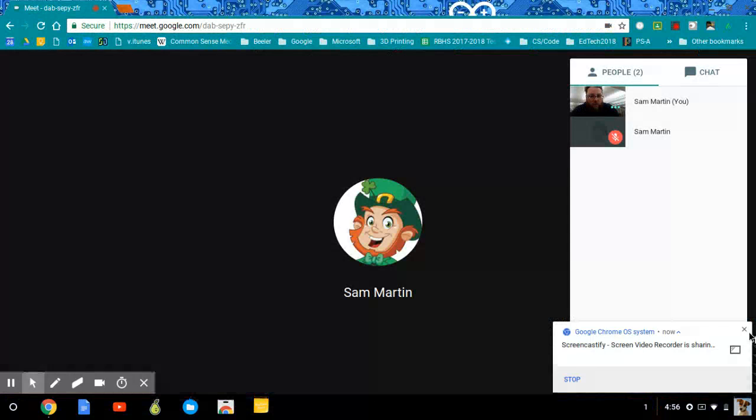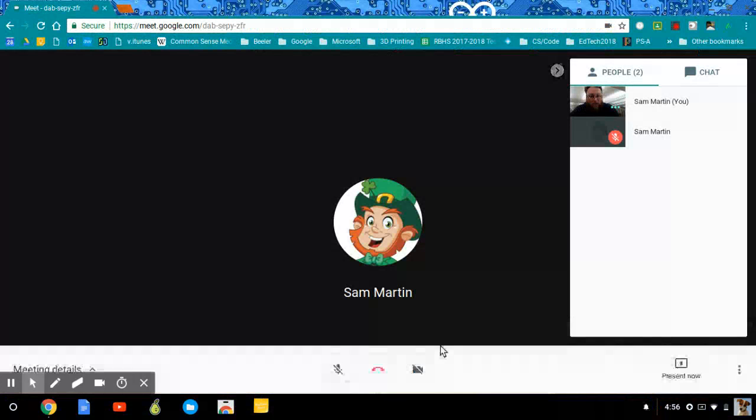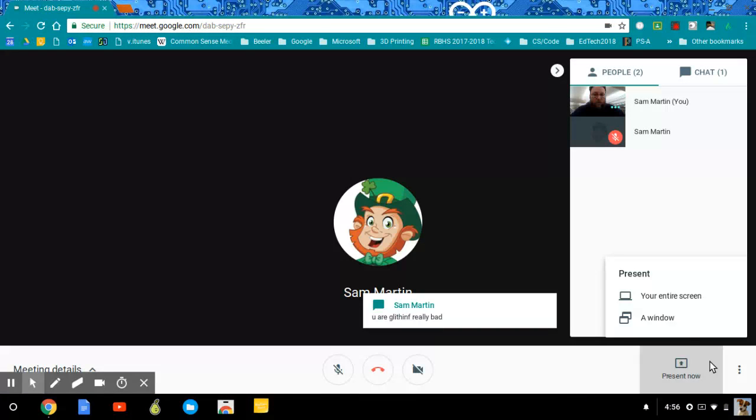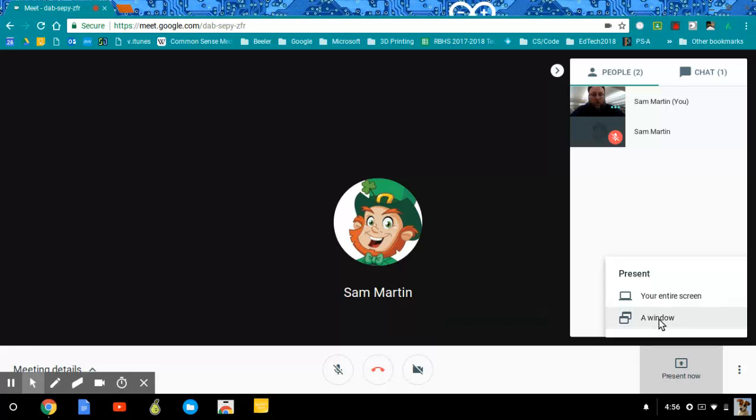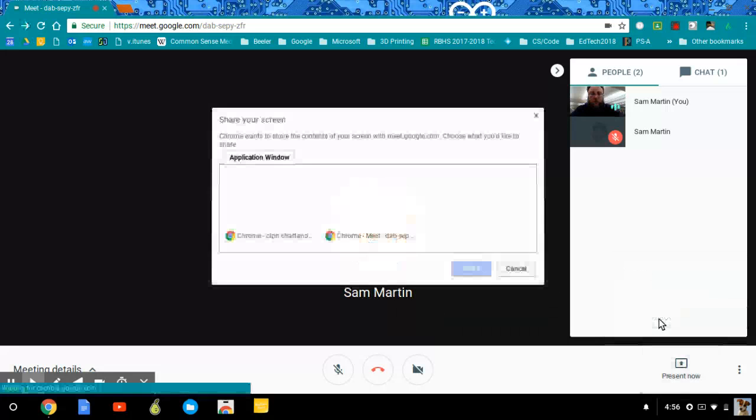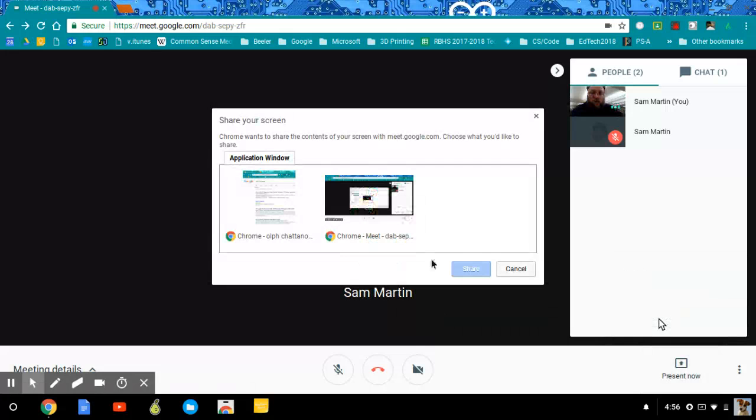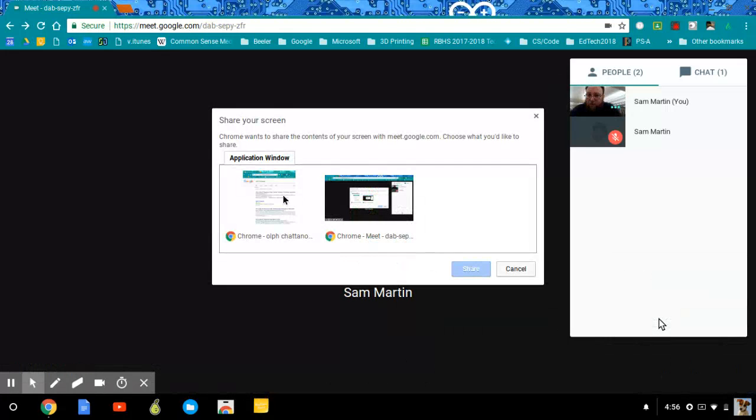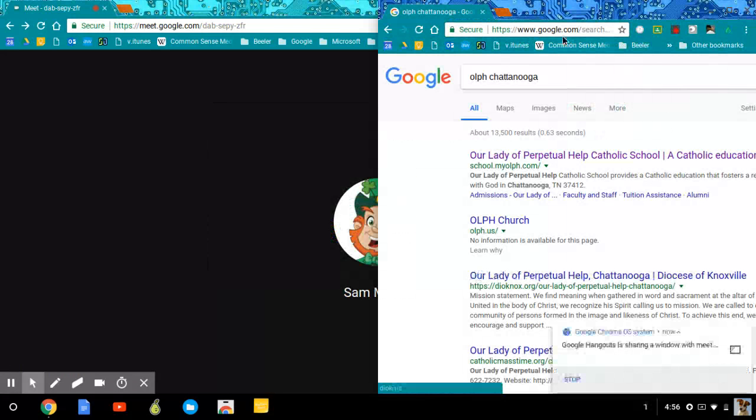See if I can close this little window here. At the bottom, it says present now. When I present now, I can present the work that I have on my screen and everybody would see my screen. And it says your entire screen. That's right, as opposed to just a window. So I'm going to show just a window, because if I show my entire screen, it's going to show a picture of me, showing a picture of me, showing a picture of me, and we'll have that terrible Hall of Mirrors look. Okay, so here, now everybody will soon be able to see my browser window here.